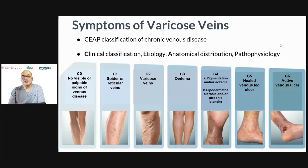The reason is because babies press on the iliac veins. The iliac veins are the veins that drain from the leg up back towards the heart, and so there's increased pressure in pregnancy, and they feel that that may cause those one-way valves not to function too well. Other risk factors include family history. We have got patients who are siblings and the whole family has them. We have not identified a gene, but we know there are family clusters.